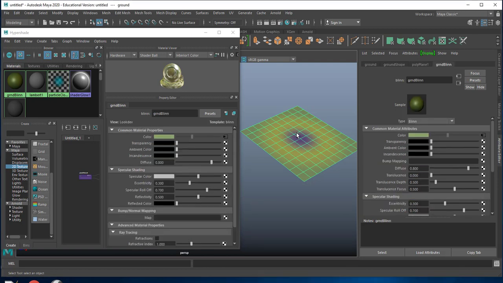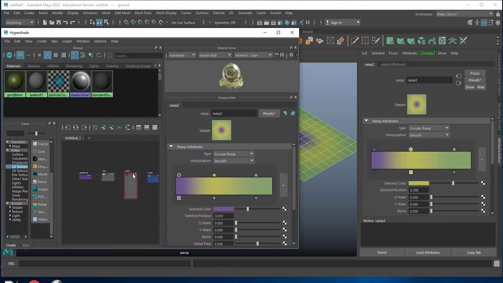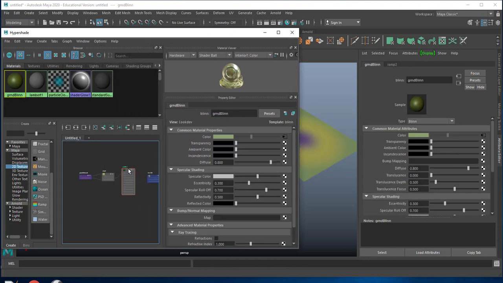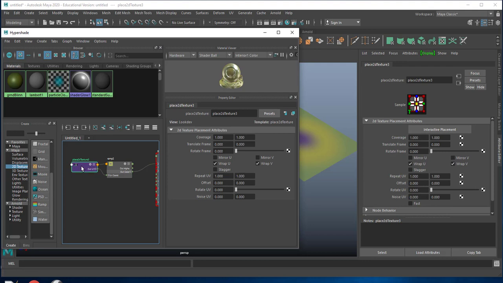If you select this object and go into your attribute editor here, you can see in the color value that it's got something mapped to it. If I click on that, it will bring up what's being mapped into that, which happens to be our ramp. So it's very similar to going this way. Here's my blend node. Something's mapped into it, these two things. It's my ramp. Something's mapped into the ramp, and that is my placement node.